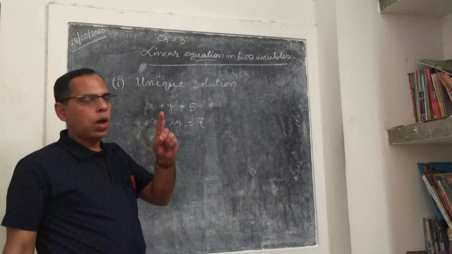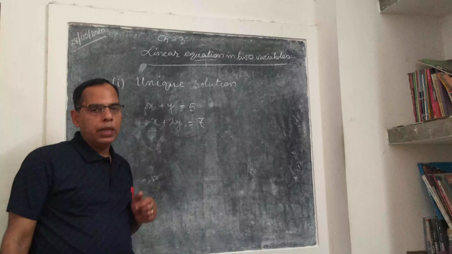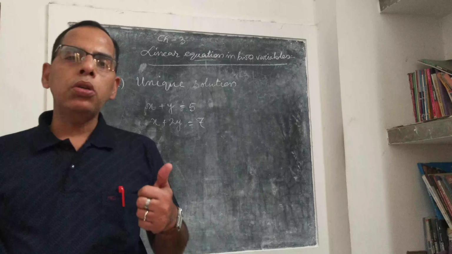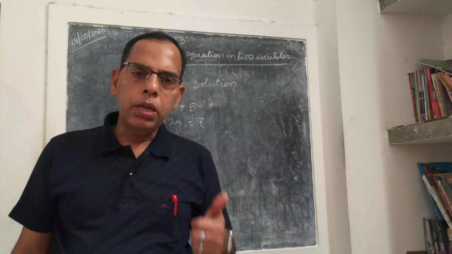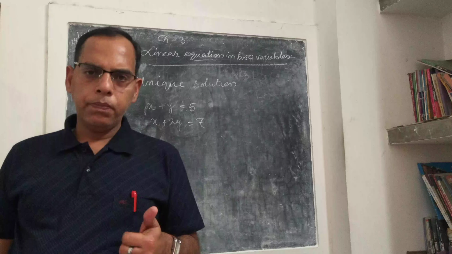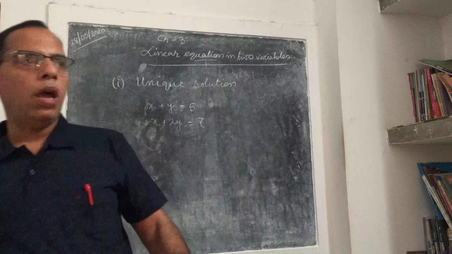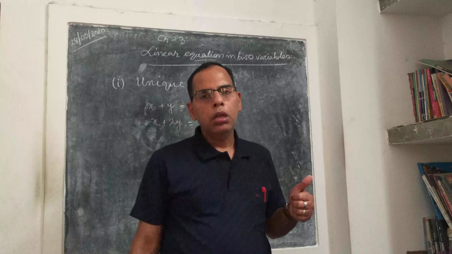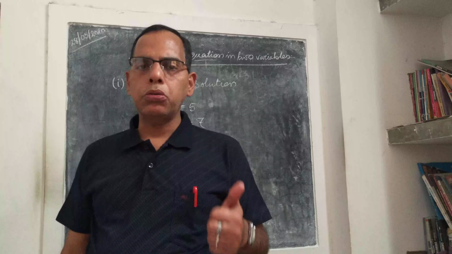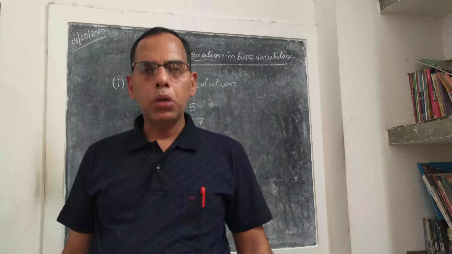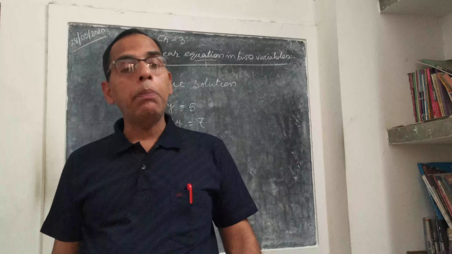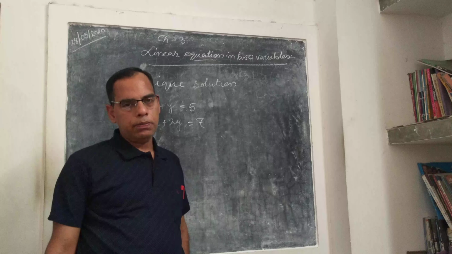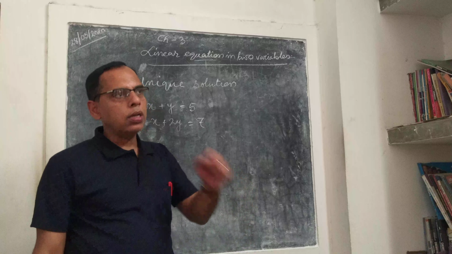Unique solution means one. Here you have to remember one thing, which you also got last year: the solution of a two variable equation depends on the number of variables. Here there are 2 variables, which means we need 2 equations. If we have 2 equations and 2 variables, we will get a solution. But it is not necessary that every time there are 2 equations we will get a unique solution. Then what is the condition?